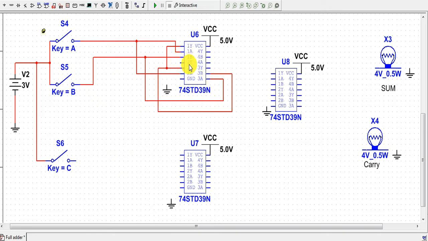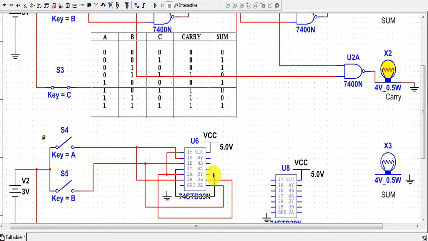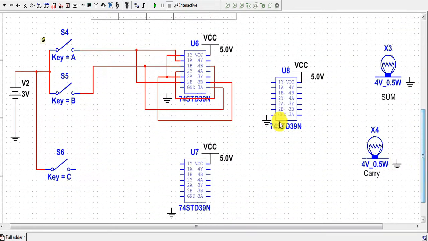Now the output of the second NAND gate and the third NAND gate is connected to the input of the fourth NAND gate, as we performed the same type of connection for our half adder circuit. We connect the output of the second NAND gate to one terminal of the fourth NAND gate, and now we will connect the output of the third NAND gate to the input of the fourth NAND gate. Now the output of the fourth NAND gate acts as the sum bit for our half adder.